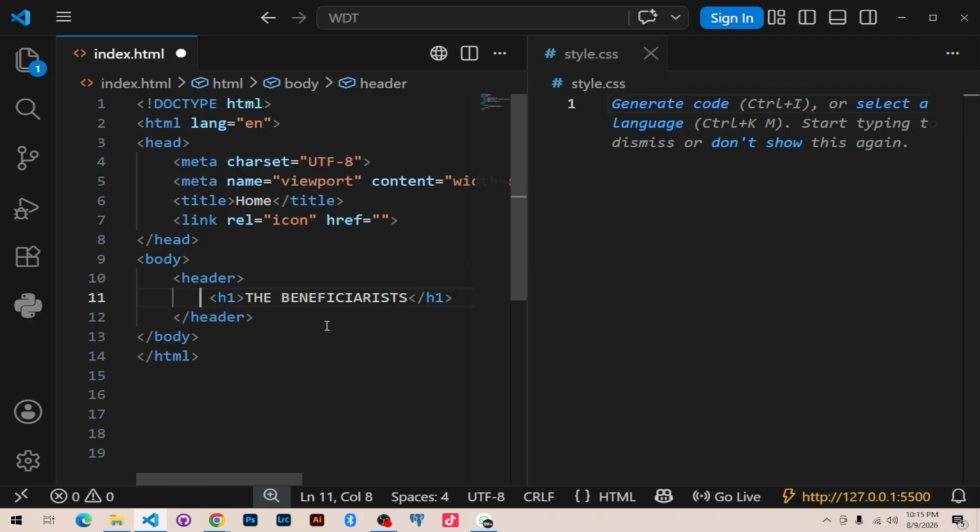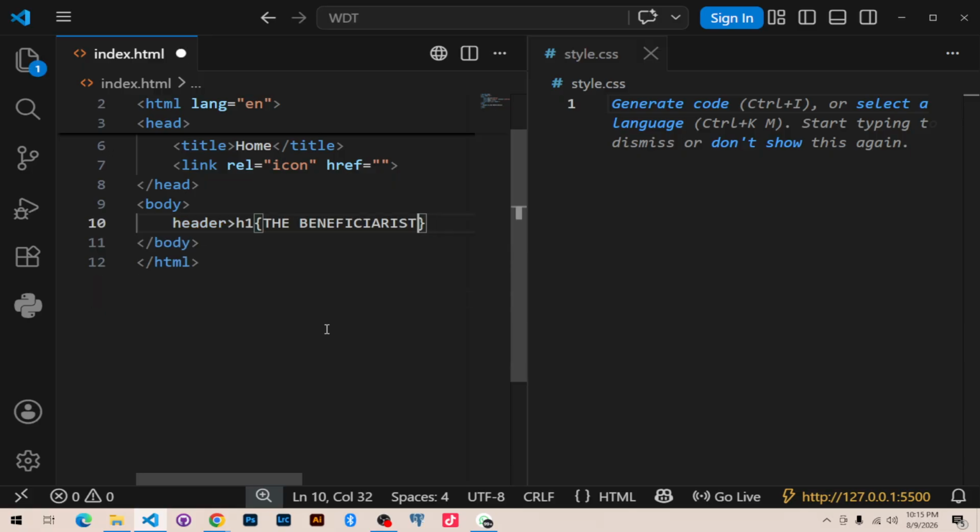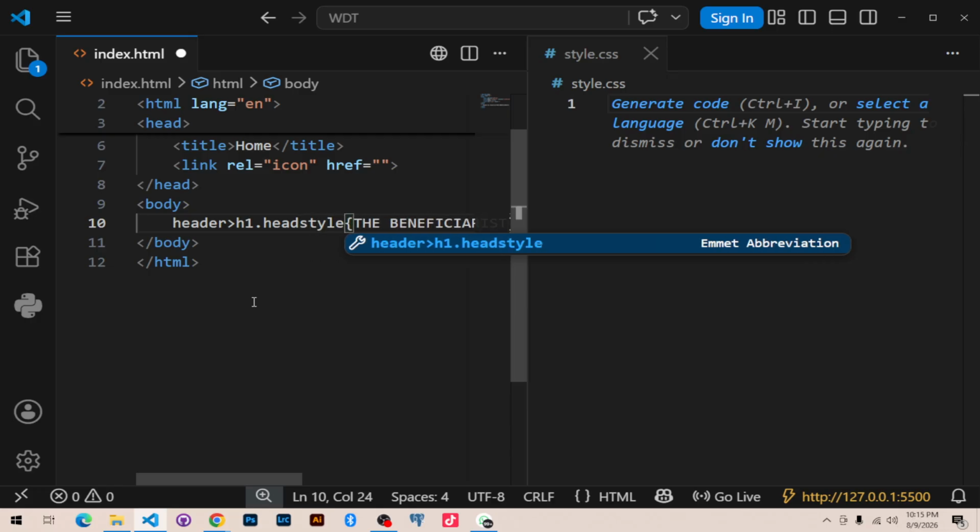We could have even said inside the header, create an h1 with a class of head style.